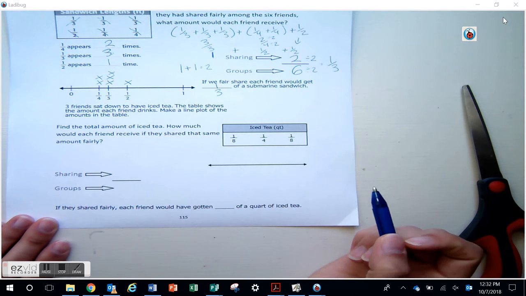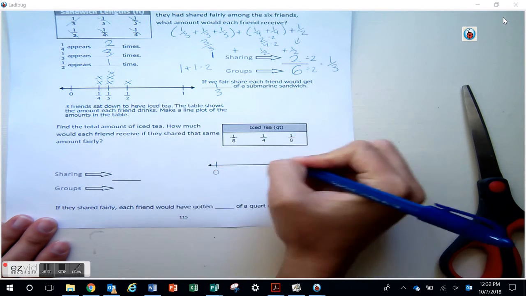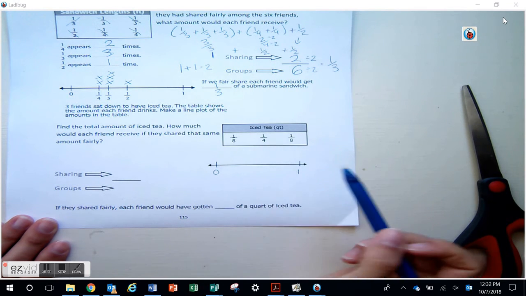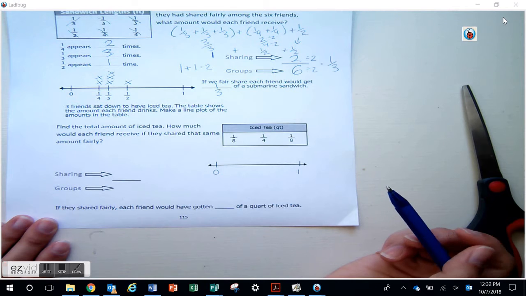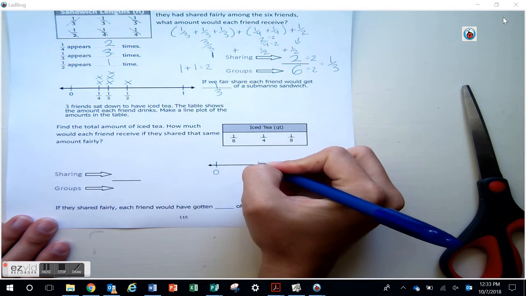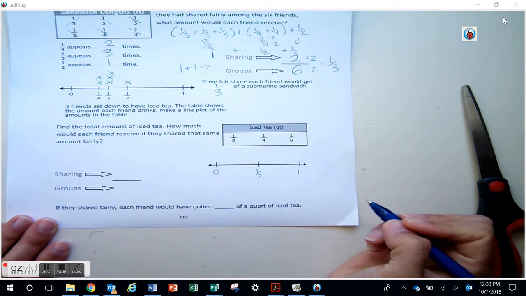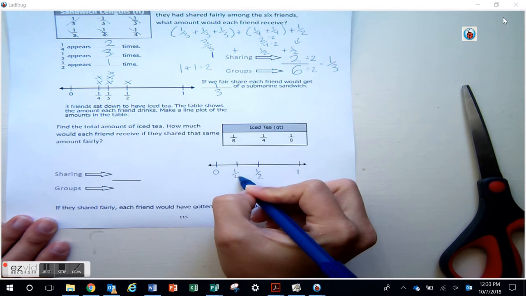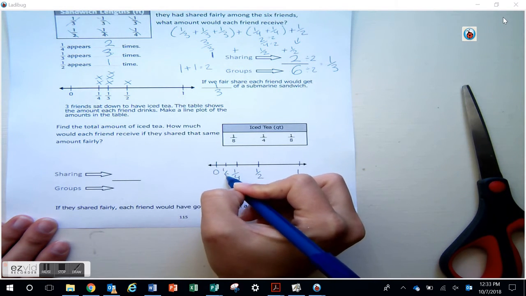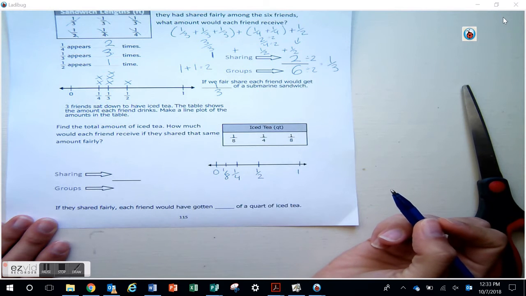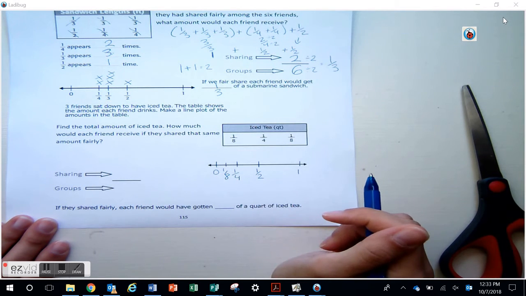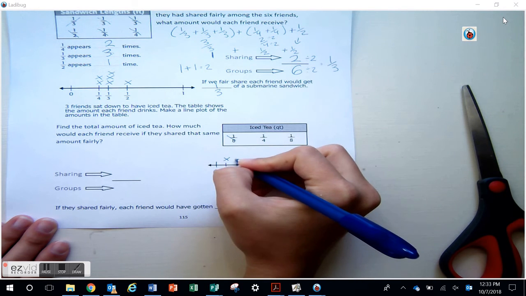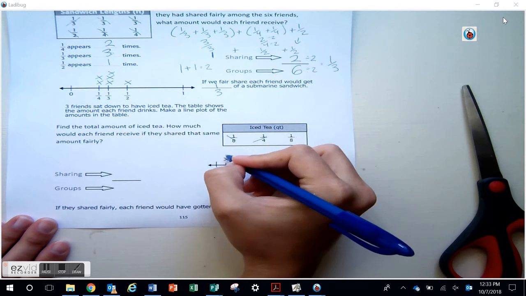I'm going to go ahead and go up to 1 whole because I see none of my values are greater than 1 whole. I like to split that in half, which would be my 1/2. Half of half gives me 1/4, and half of 1/4 gives me 1/8. So, how many of my friends had 1/8 iced tea? Well, I'll have an X here because one person had a 1/4, and an X here because another person had 1/8.